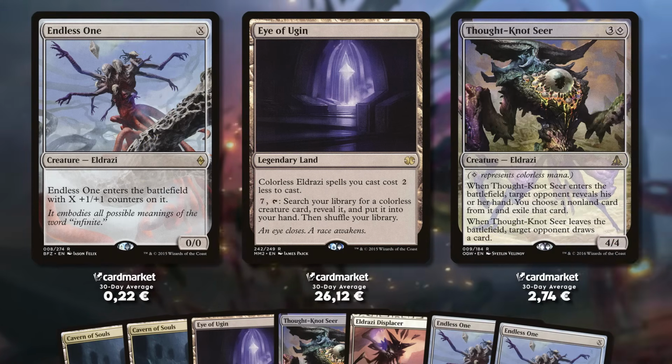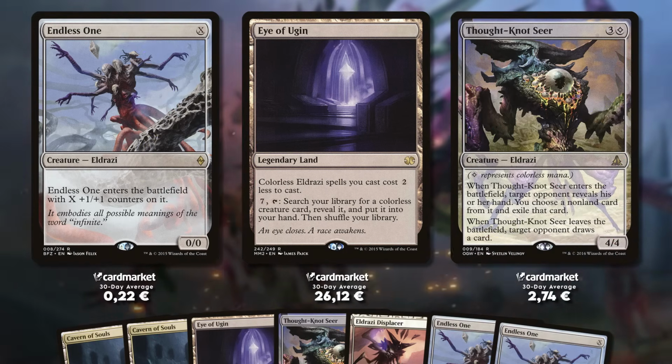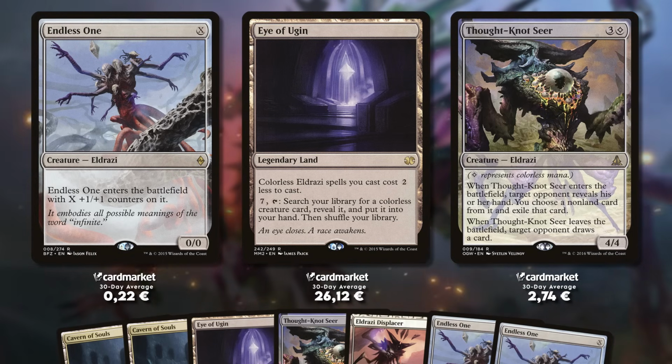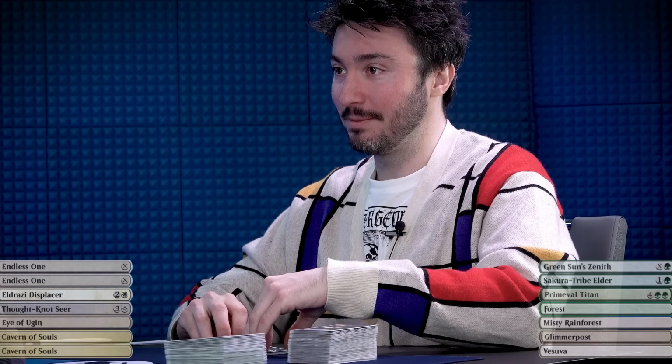This hand is much better. We do have an Eye of Ugin, which does make our Eldrazi 2 cheaper, but if we want to cast multiple Eldrazi in a turn, like we will do with 2 Endless Ones, they actually reduce more than 2. They reduce for 4, so it's a 4 mana land on turn 1. I will accept this 7 cards. I'll keep as well. All right.